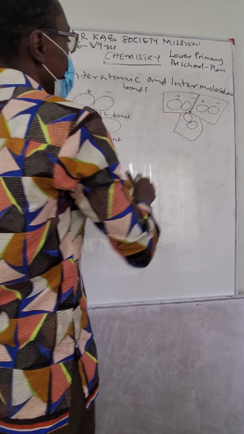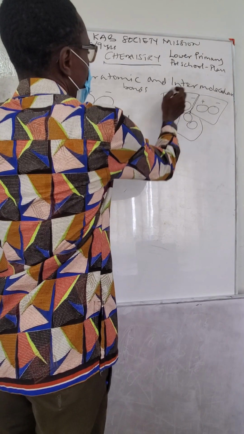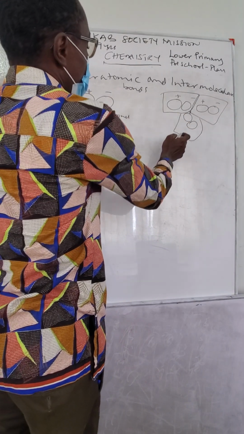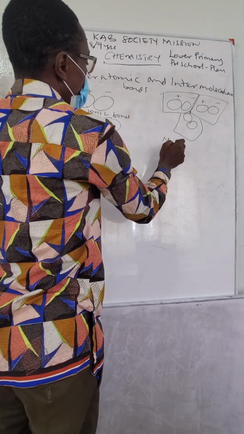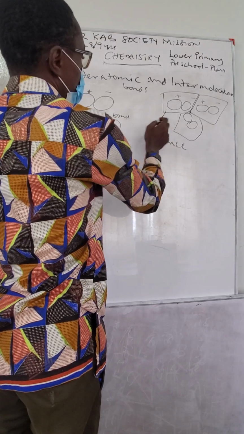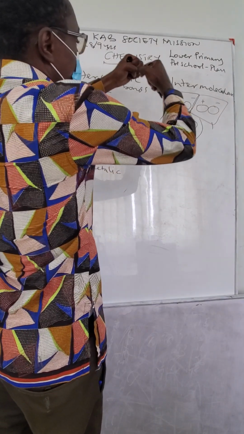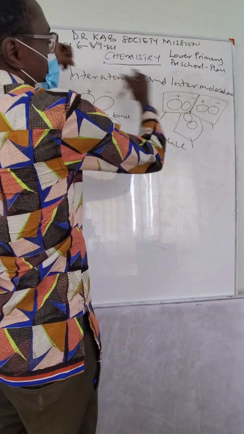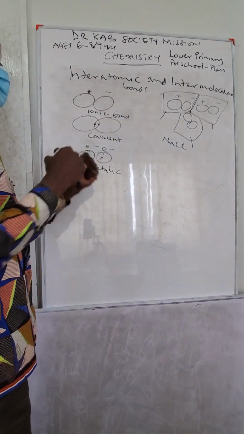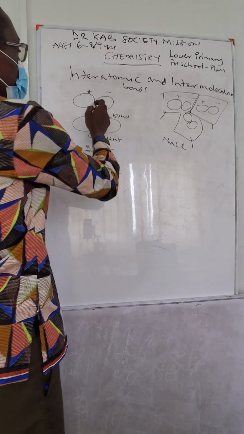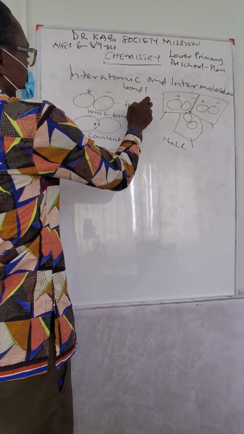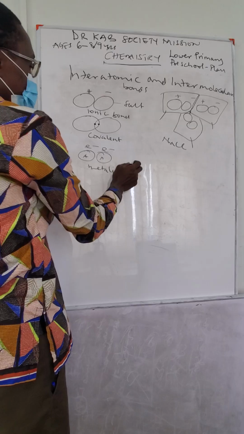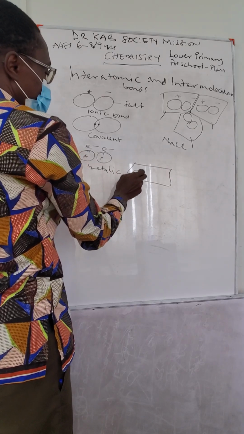And here we have one, this one is standing alone, this one is alone. They are in the crystals. Let's say sodium chloride, salt. This one salt particle, this one salt particle. Here they are not sharing, they are separate, but they are attracting each other. So you can let them demonstrate. You can have salt for this one, and use salt. This you can just draw. This is a metal, so you can put a metal piece in there.